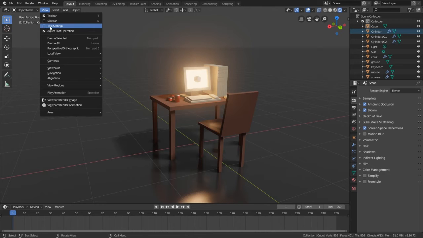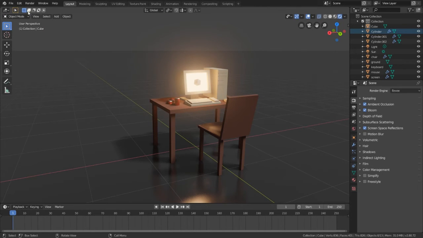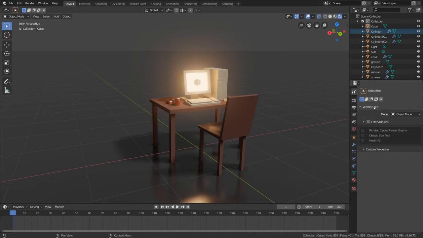You can see that this big top bar is not there anymore because it is now optional. In order to view this, you go to View and then Enable Tool Settings. So it's not even called top bar anymore. Click on Tool Settings and then you will have this stuff up here.